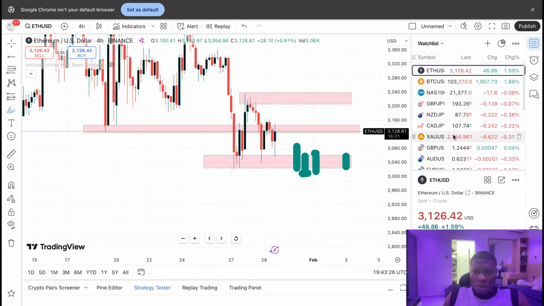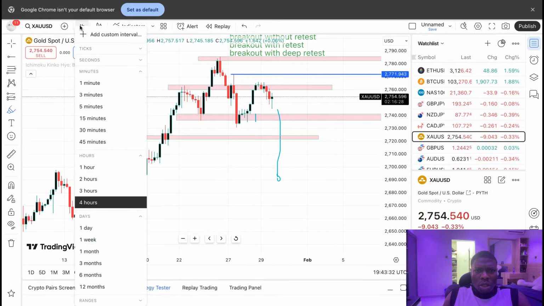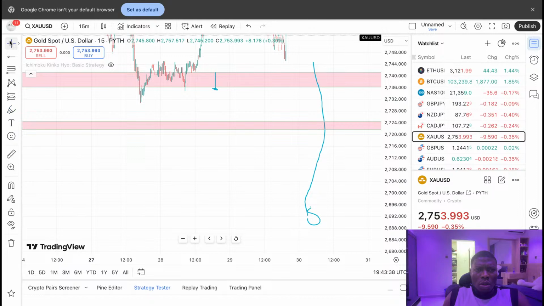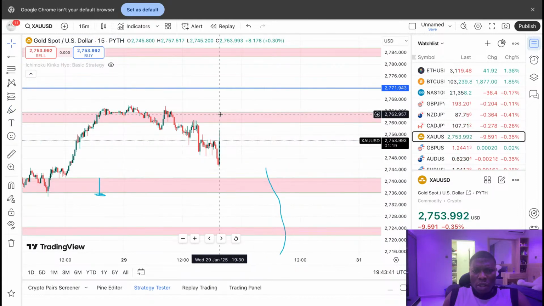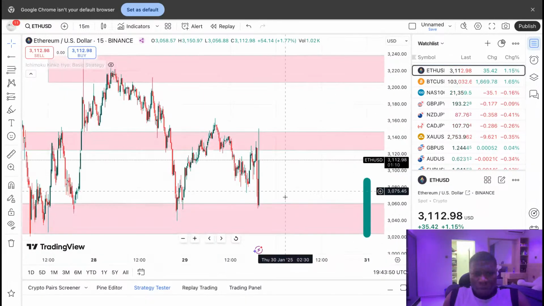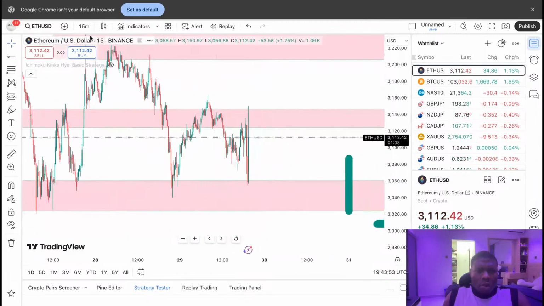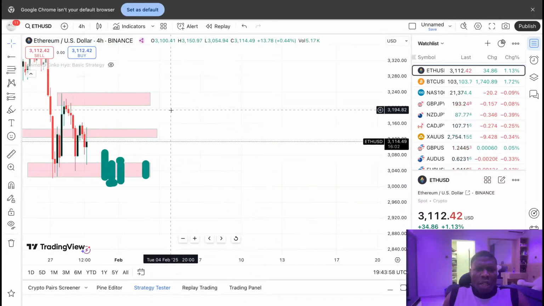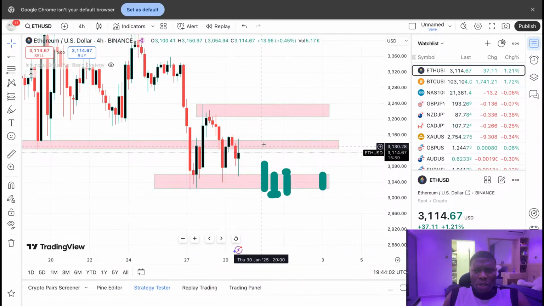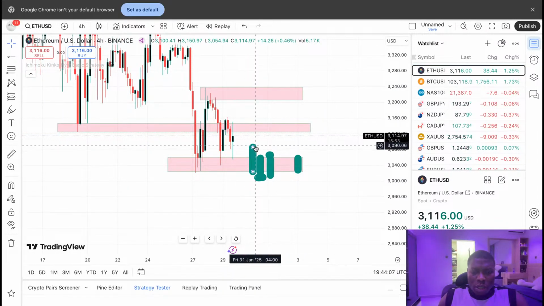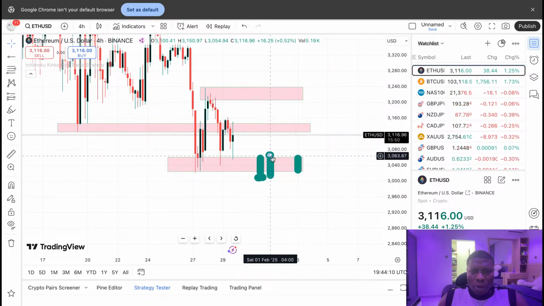Okay, I said gold. Let me go back to gold. Remember I said something about gold going back to this region again, and it's actually trying to go back to that region. But I'll ignore it and continue with our Ethereum class. Right now, Ethereum is trying to range in between this zone before the next movement can take place. So, explaining how a support and resistance should be fully retested, let me go back to it again.